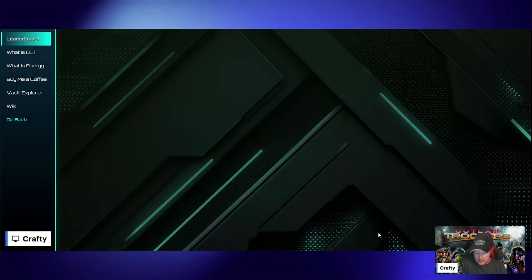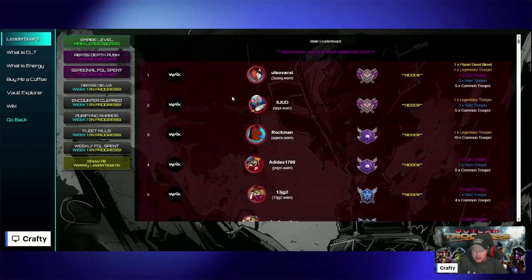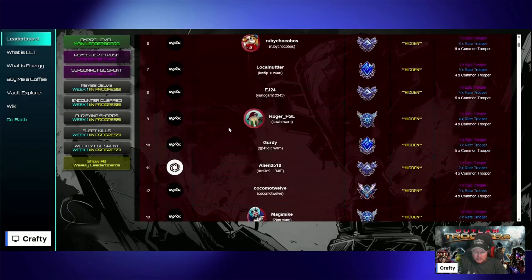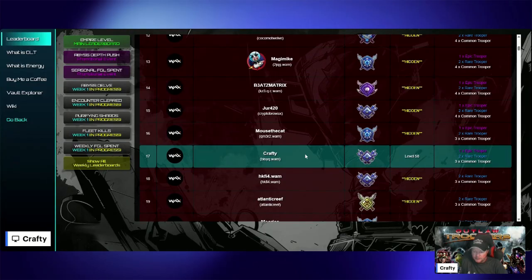And then the last tab is where you can see the leaderboards, and it also gives you a breakdown on a couple of other things about the game. And to support the dev, do it right here. Another link to wiki. Yeah, let's go at the Empire level. Just scroll down. Look at these usual suspects going on. Shout out to Adidas, man. You're killing it. I know my man Beats is always up here, too. Oh, Crafty's putting in the work.